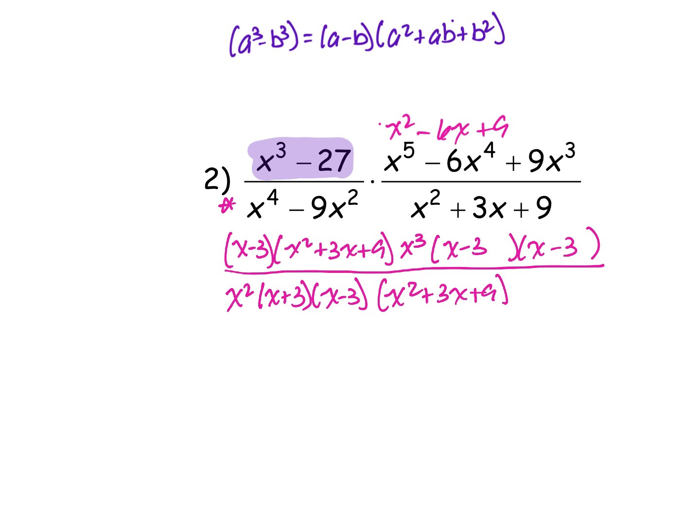But if we look at making a 1, there's that and there's that, that's gone. And the x squared leaves just a single x on top, x minus 3 and x minus 3. And I get left with x times x minus 3 squared all over x plus 3. I don't have to multiply out the x minus 3 squared times x. I can just leave it like that.